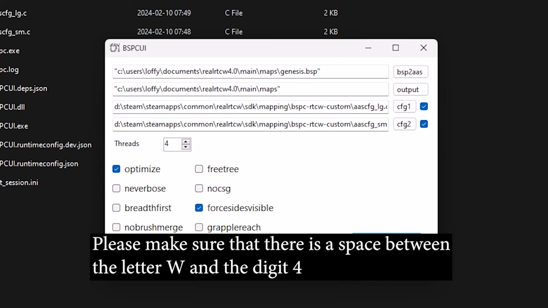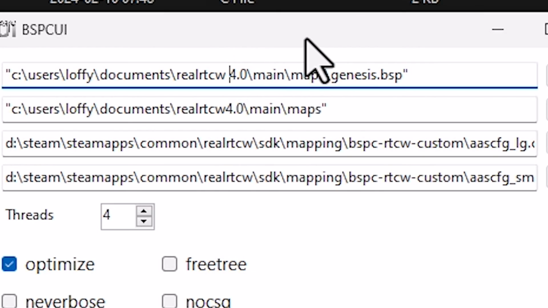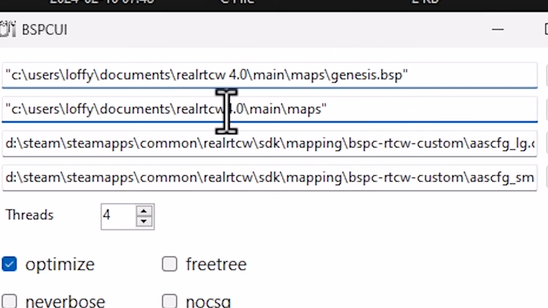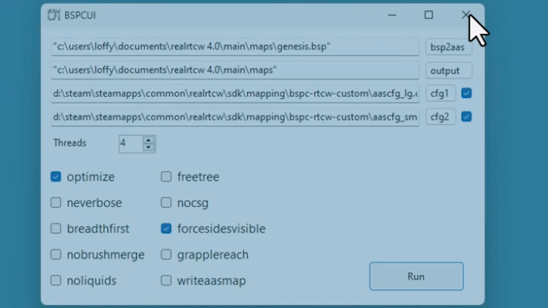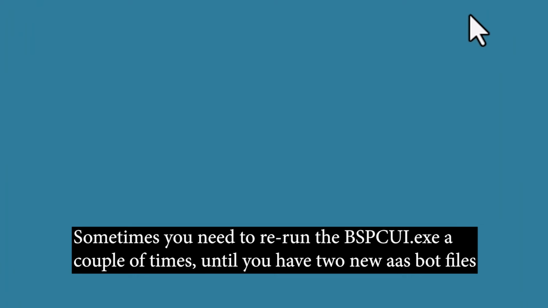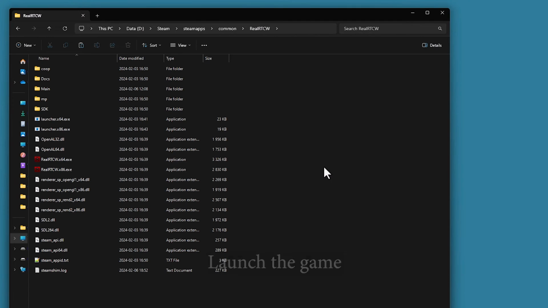Please make sure that there's a space between the letter W and the digit 4. I don't know why, but sometimes the bot files are not created properly. Sometimes you need to rerun the BSPC UI executable a couple of times until you have 2 new AAS bot files.